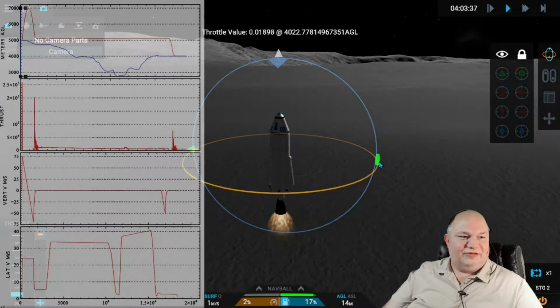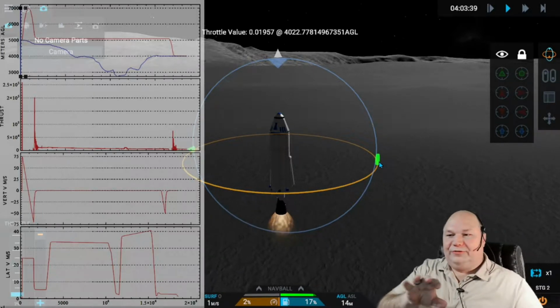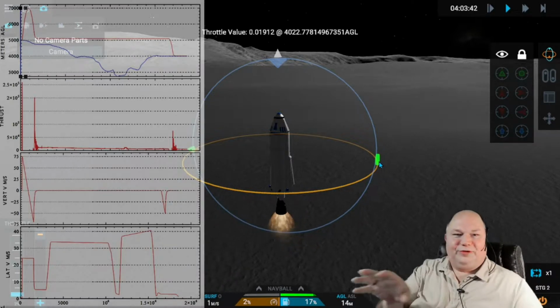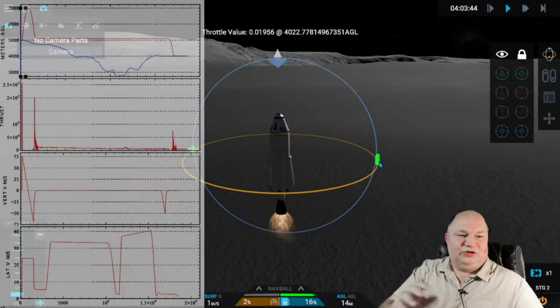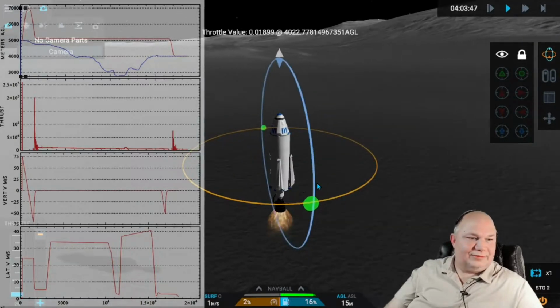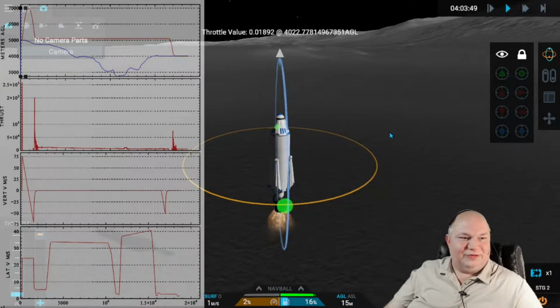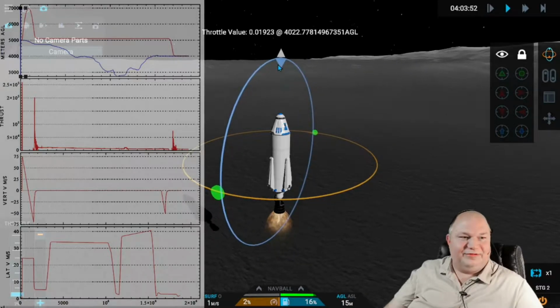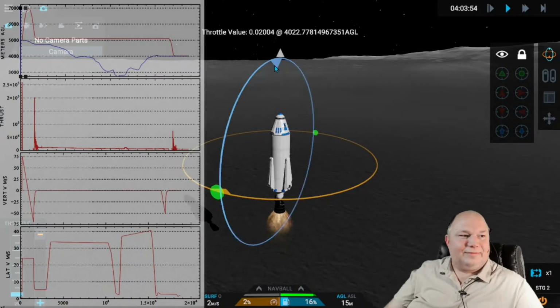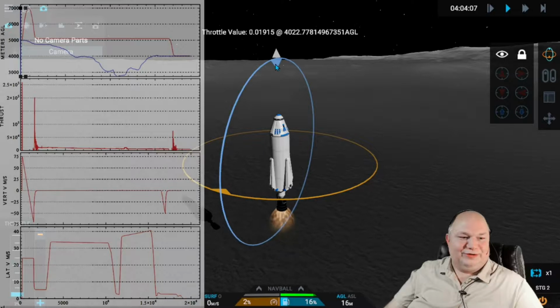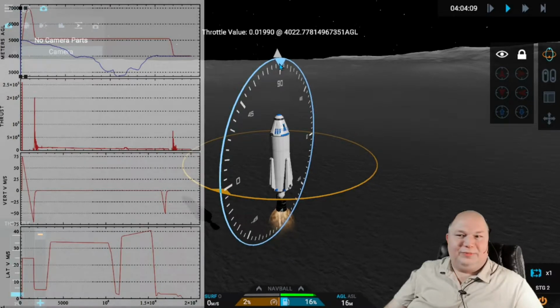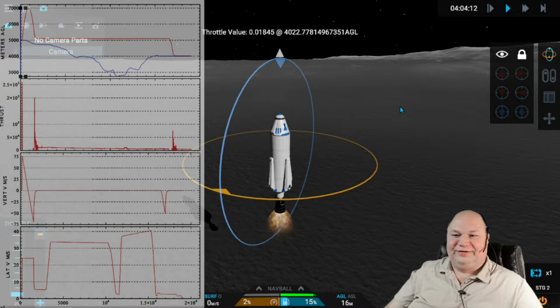Alright, so you see how unstable it is. So the cone and the disc are prograde and retrograde. And when you stop moving in a particular direction, or if you're not moving in any direction, then they're undefined. And so if I can get this thing 1 last meter a second to slow down here. I'm not putting out very much thrust at all, 2%, right? So I'm barely putting out enough to have an effect.